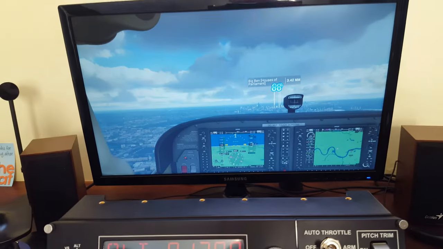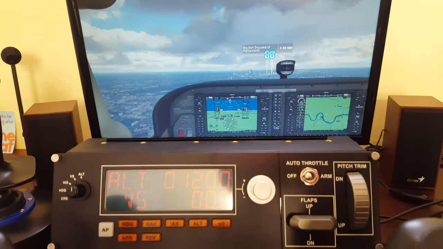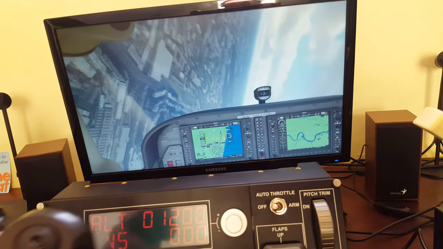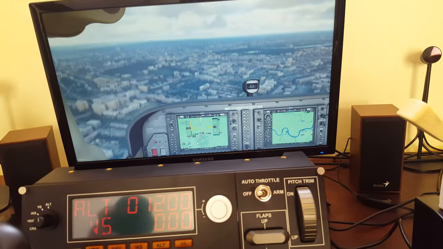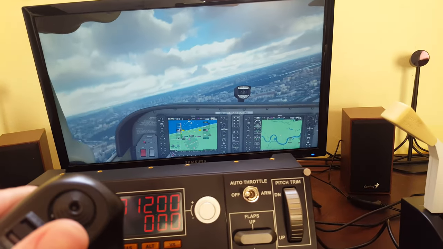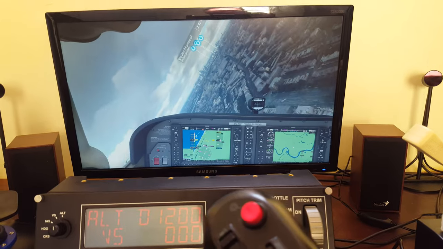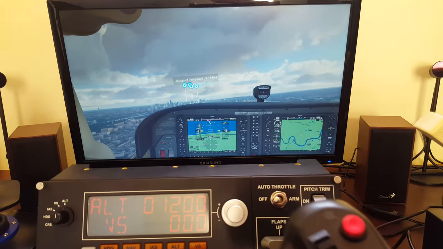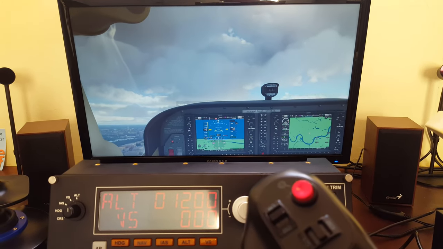So I've got a flight in progress over London. Turn the autopilot off. Let's roll that full 45 degrees. You can see the aircraft just wants to roll over. Not ideal. Let's pitch up there so I don't crash. If I go to the right, do it again. It's just too quick if you go to that 45 degree. I roll off around maybe 20 or 30. So if I want to go left here, let's just get the aircraft steady a bit.